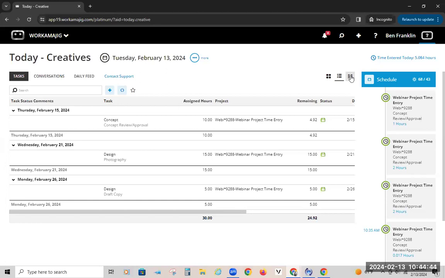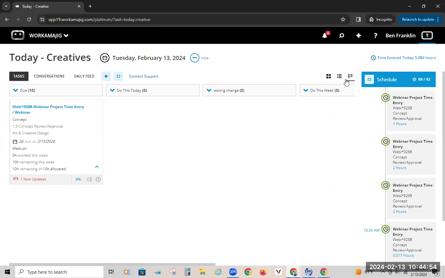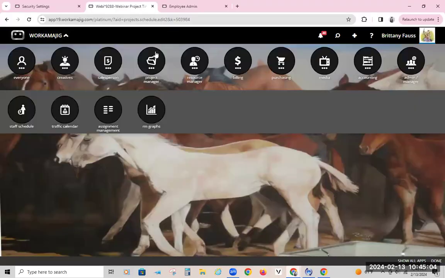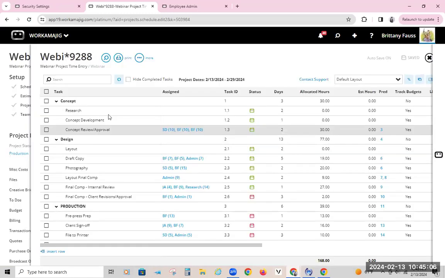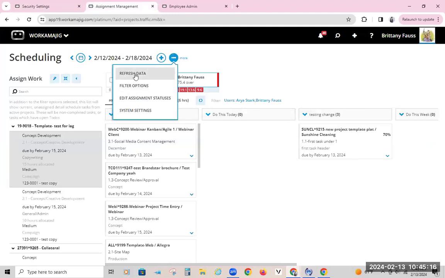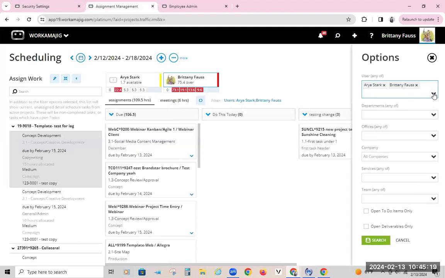This one is going to be very different than the other two. It does not follow most of the rules of your display options. It coincides with your, what is it called? Assignment management tool. And so that's one of the resource tools that you have in there. It only coincides with what you have listed in Resource Manager and Assignment Management. We'll see that it basically is going to show me the same exact thing on, oh, actually, I wanted to look at Ben. So I'm going to look at Ben.